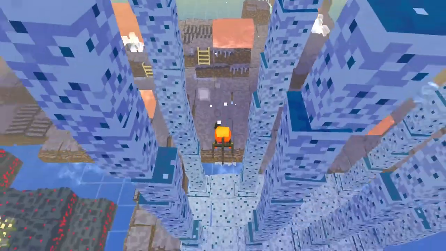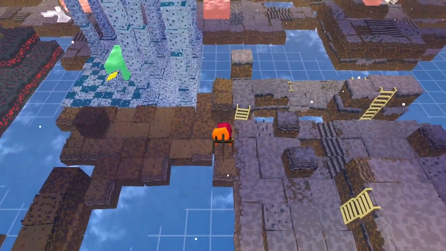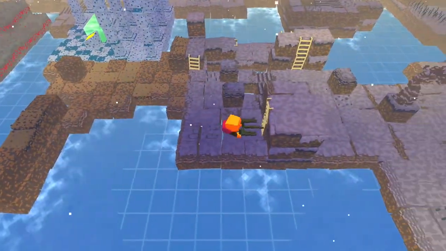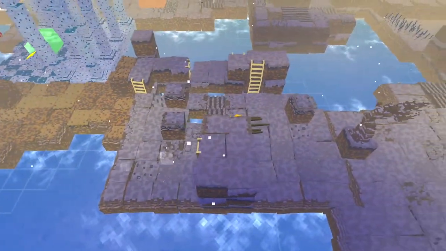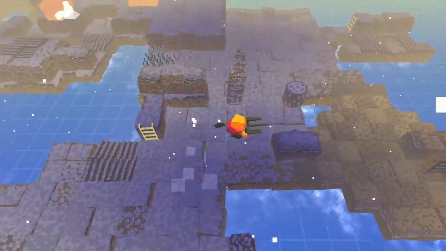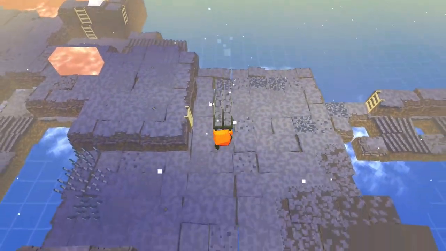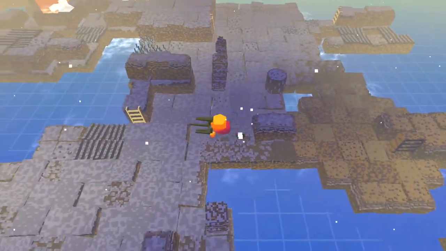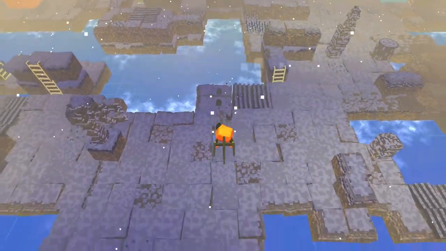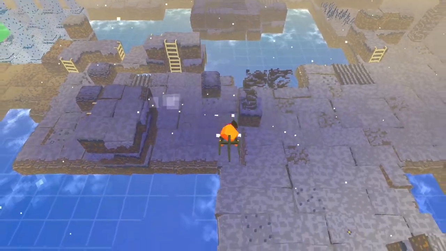Did I unlock a new area without realizing it? Like, I came over here. Have I just been in a new area? I guess I just was in a new area. A bigger area than I thought. I thought this puzzle was the only one I could do. But I guess not. Huh.